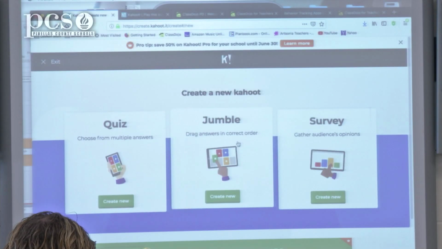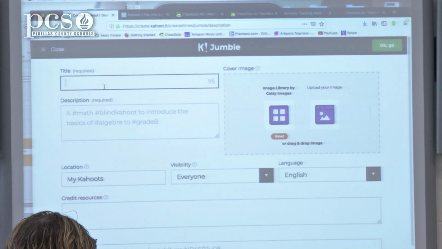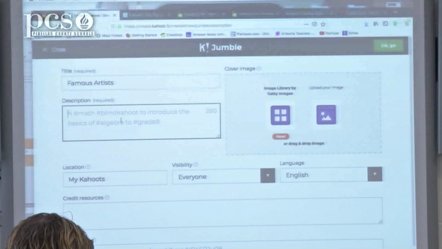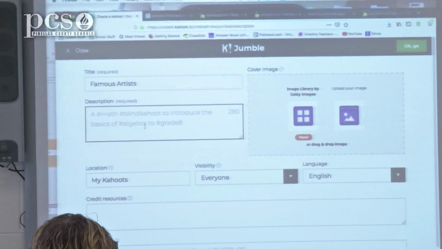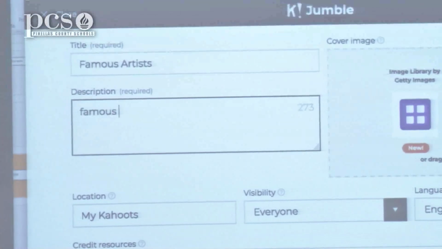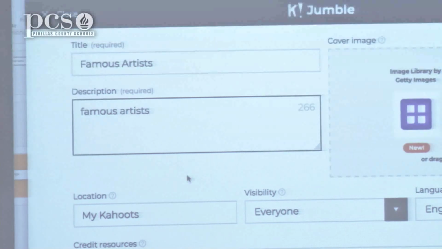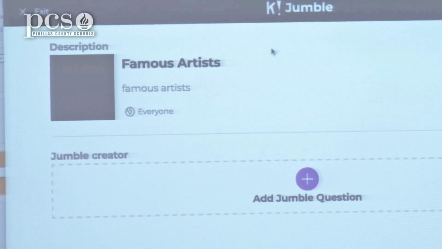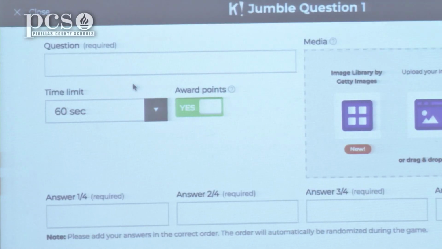So there's quiz, but you can do a jumble too. Add a jumble question.